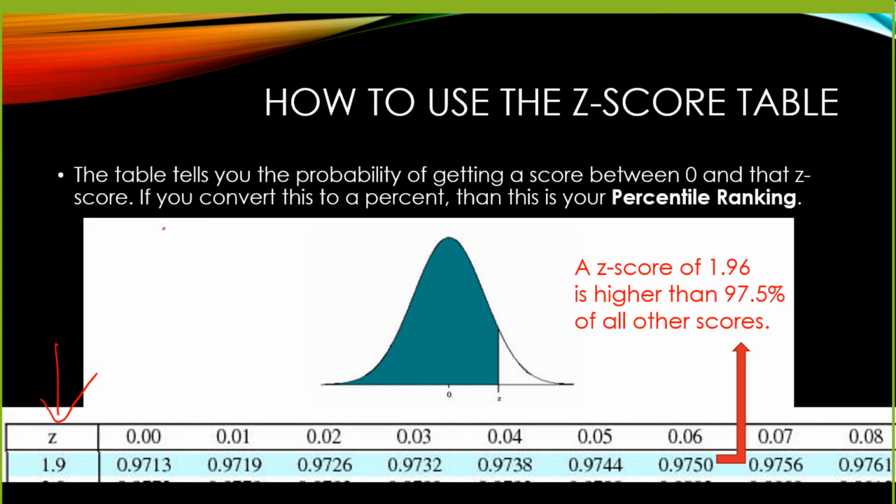So if I want to find a z-score of 1.96, and I want to know how much area that would enclose, I'll go to the tenths column where I see 1.9, and then follow that to the hundredths column where I see 0.06 and match that. So a row of 1.9, a column of 0.06 gives me 1.96 for my z-score, which encloses 97.5% of all values, with a z-score of 1.96 standard deviations above average.